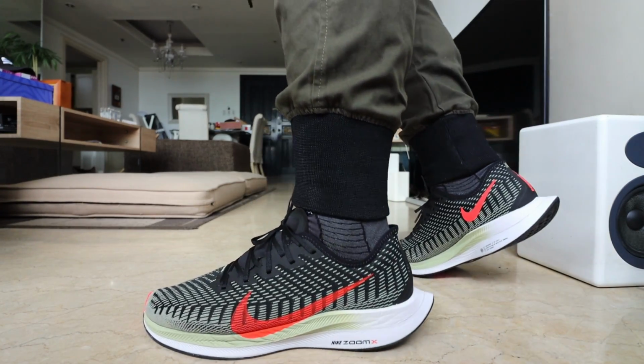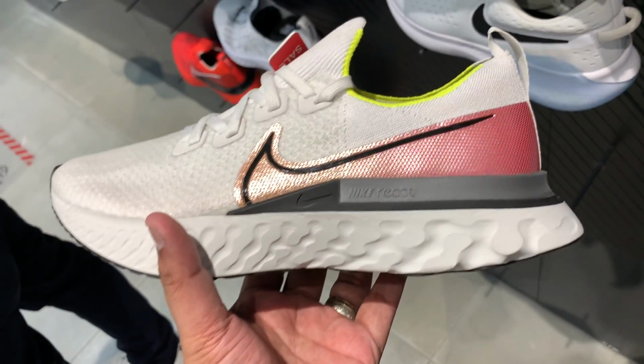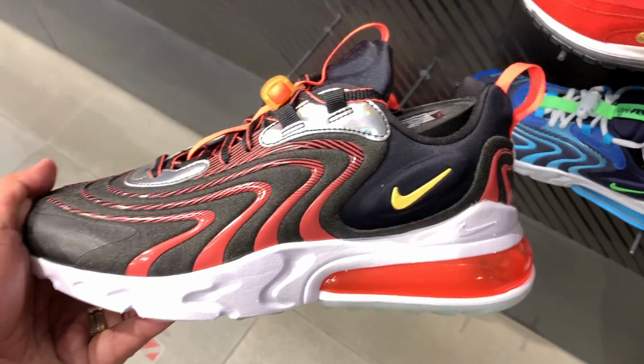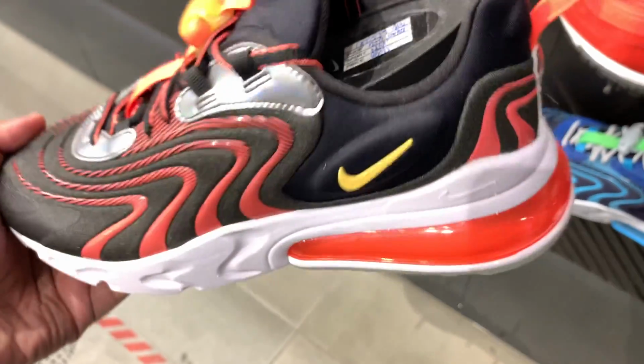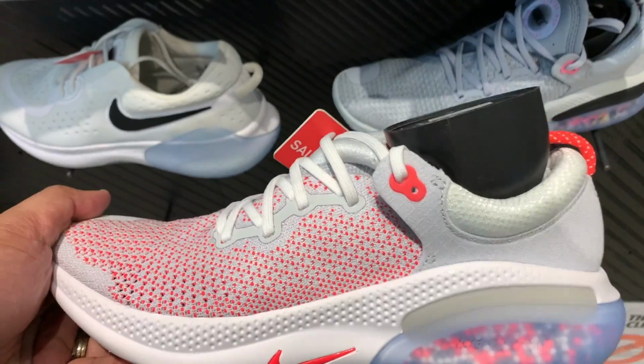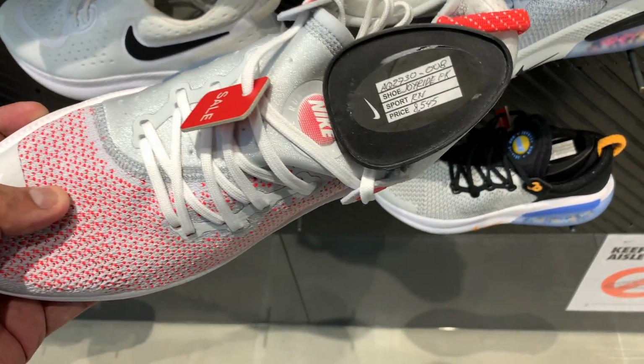This wasn't the only sneaker, or these 2 weren't the only sneakers on 50% off. If you were lucky enough to drop by the Nike BGC store, most of the running shoes, from all the Epic Reacts to all the lifestyle shoes, such as the, I don't know what they call that, Air Max 270 React ENG. They had Air Max 90s, they had Air Force Ones, and just a great selection of lifestyle sneakers all on 50% off. If you move up to the second floor BGC, they had a couple of Jordans. They had a few LeBrons, all of which again were on big discount. So yeah, if you were lucky enough, congratulations to you. You're probably able to cop good shoes.